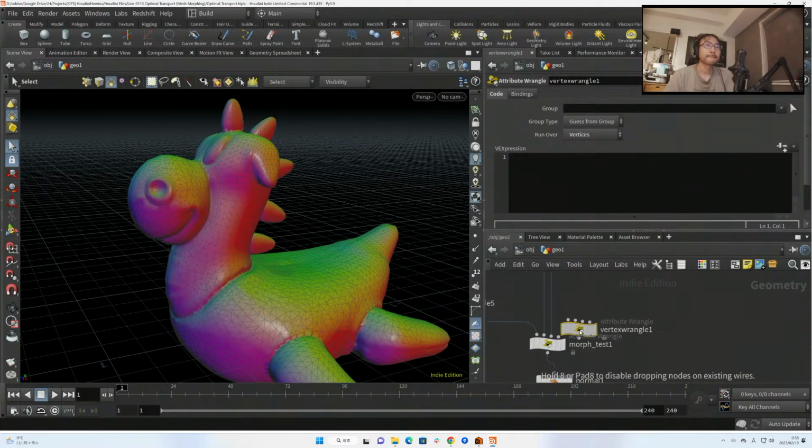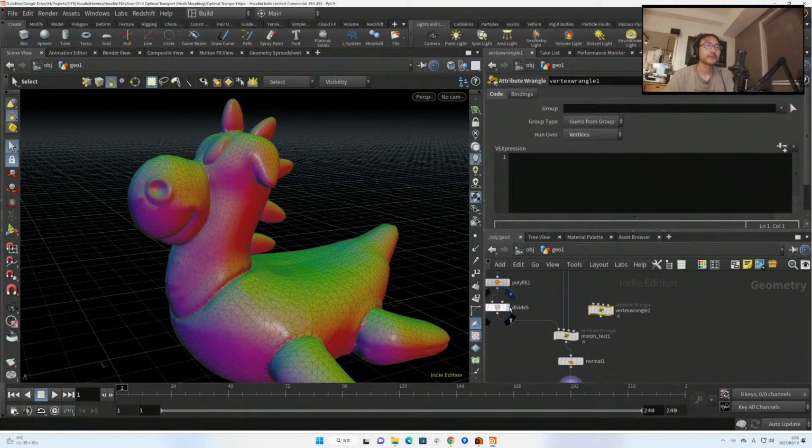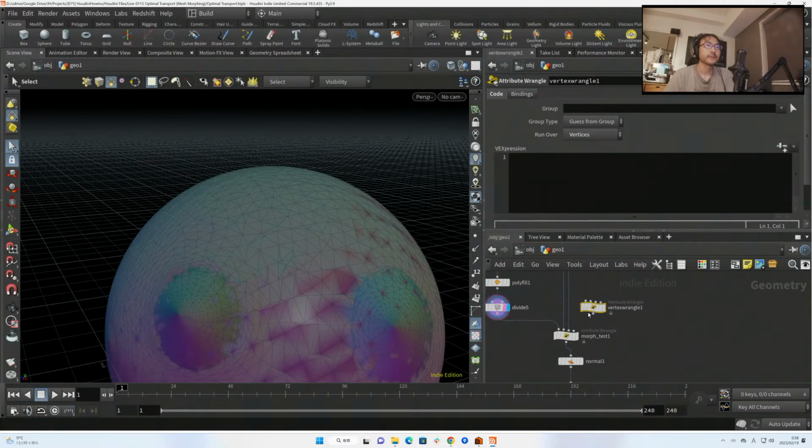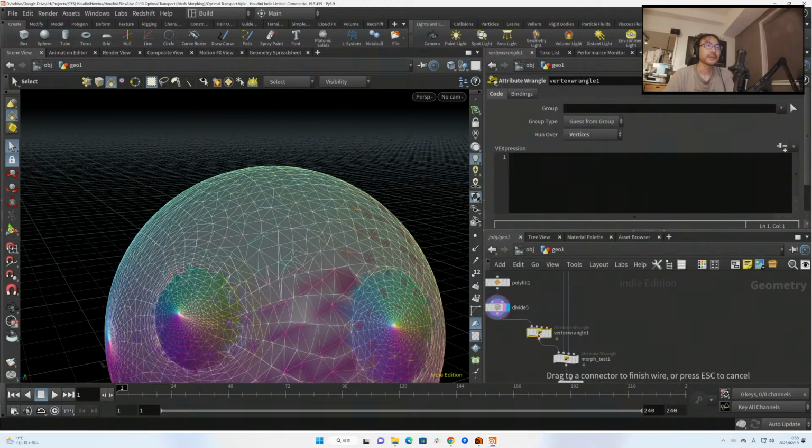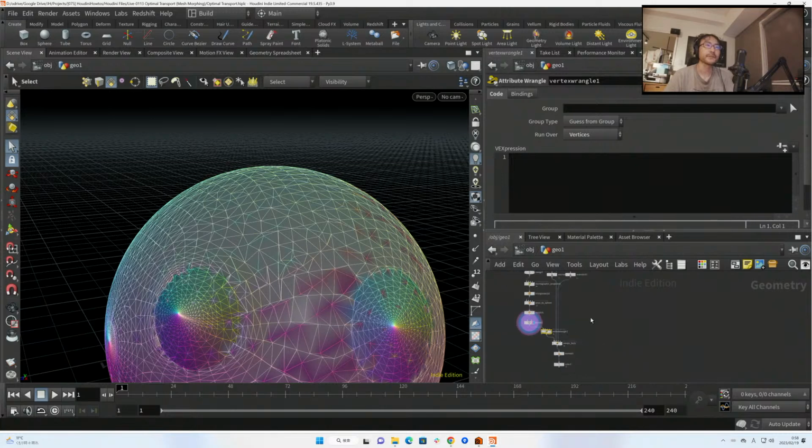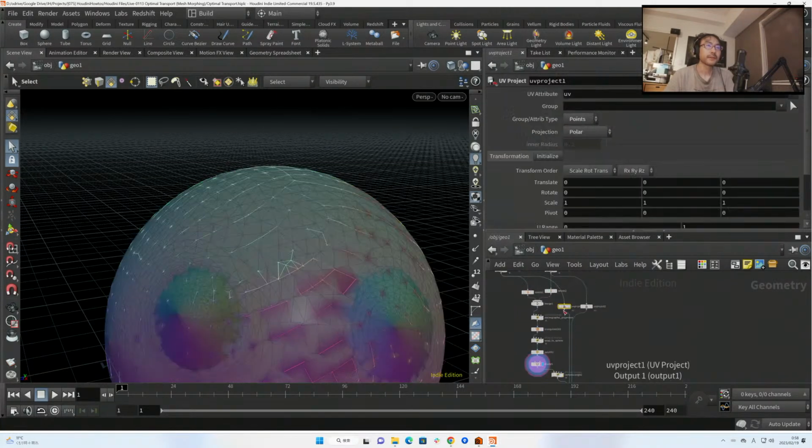Alright, so I could connect it before changing the point position, because point position is used as samples, and connect the source and the target.